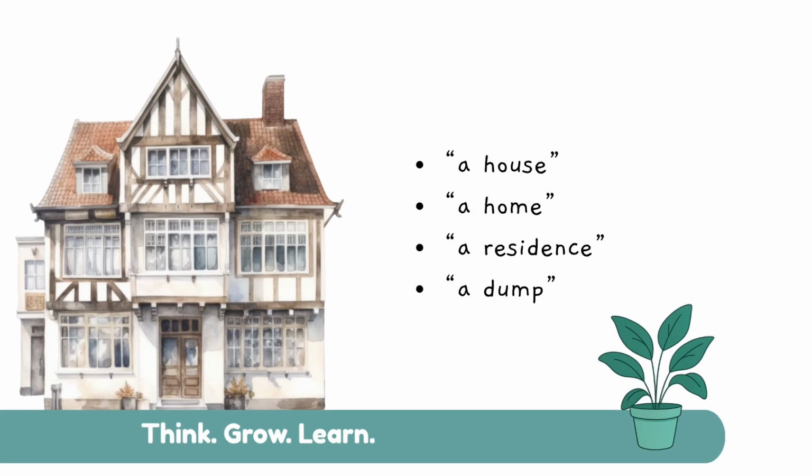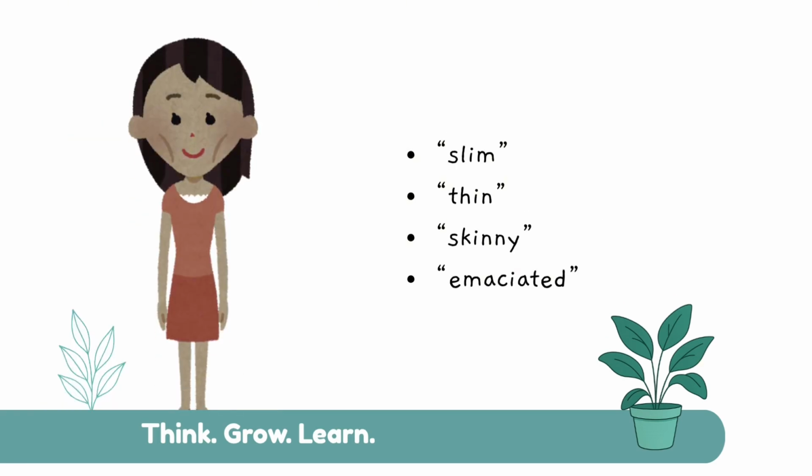Here's another example. Let's say a writer describes someone as slim, thin, skinny, emaciated. Again, similar idea but very different effects. Slim has positive connotations, whereas skinny is slightly negative, and emaciated is extreme or possibly shocking. This is what we call a semantic field, a group of related words, but each word carries a different tone.